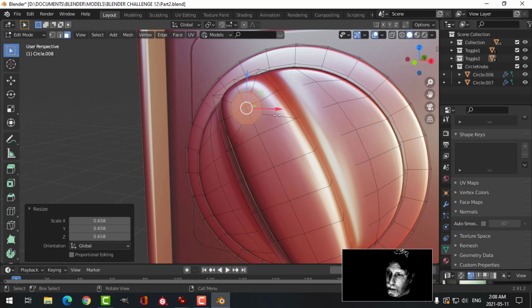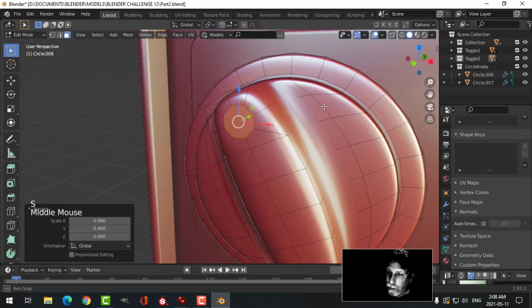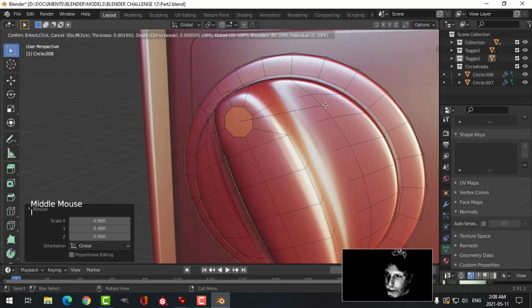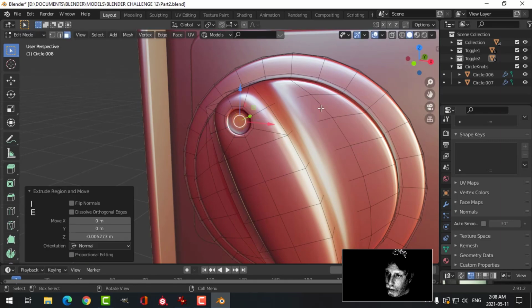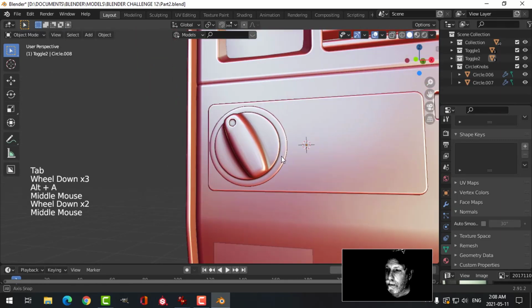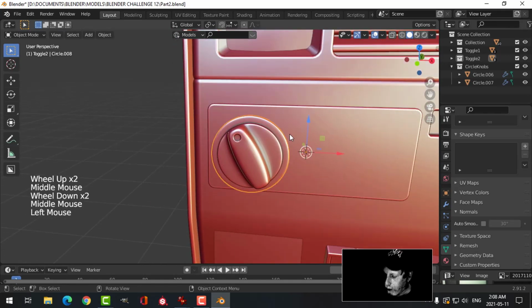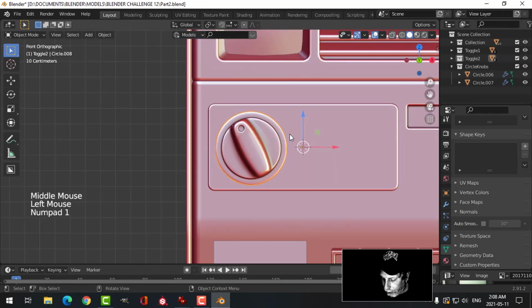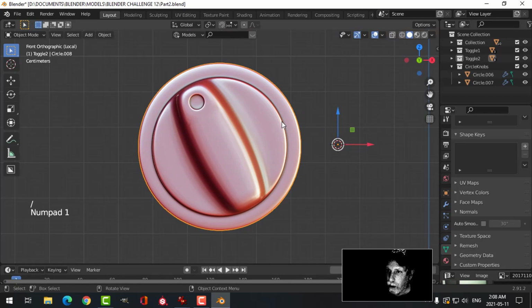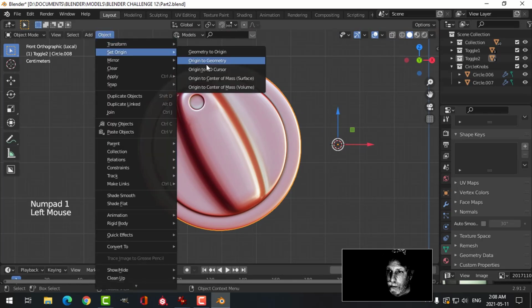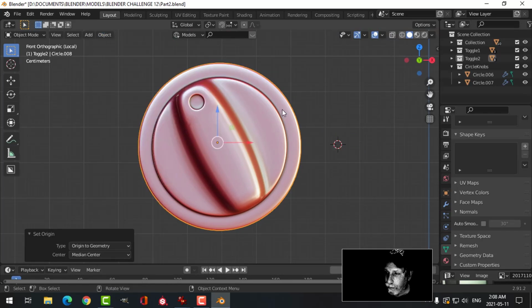And I'm looking for stretching here, and unfortunately there probably will be a little bit. I again pull in, E. I want a little dot there. Okay, so far so good. Now, next thing I'm going to do, look from the front. Let's just focus on that. Set the origin of geometry.